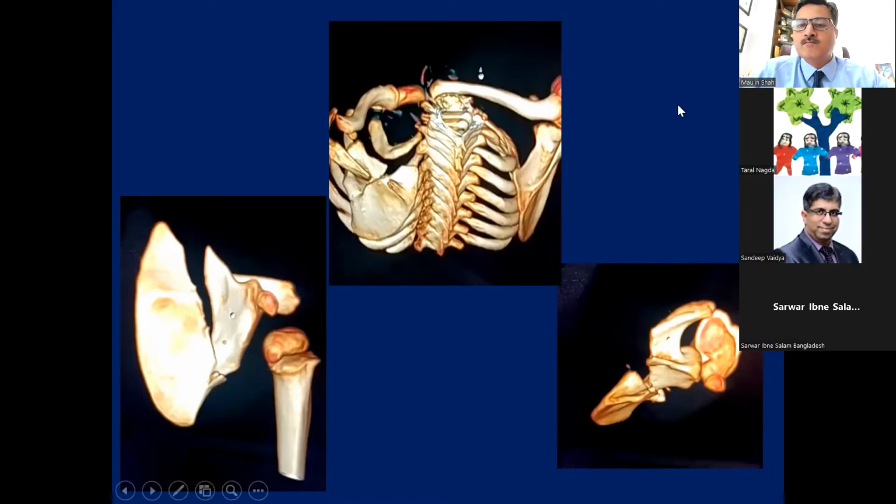You mentioned the role of capsular tightness over here. So is there any role for release of the capsule as well? Sandeep, I'll tell you what I have done, what I have thought. First of all, when the dislocations are superolateral, we can always feel the dislocated humeral head behind. And you might have experienced that once you do passive external rotation, the humeral head goes antero-inferior in a true glenoid, right?